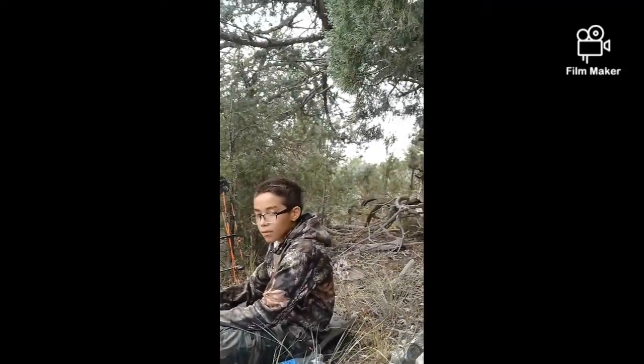Me and my son, we're set up over here. We're going to try it again. Earlier, we just heard some turkey. We're looking at a buck. And just for fun and giggles, I told my son to shoot towards the buck's legs. Not really hit it, but shoot towards the buck, just to see how he'll shoot at a deer.